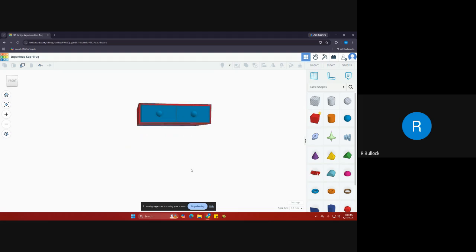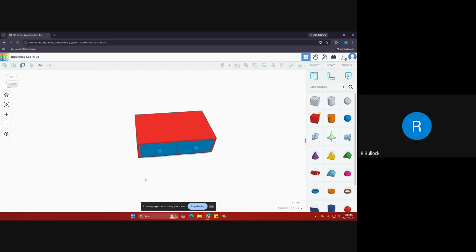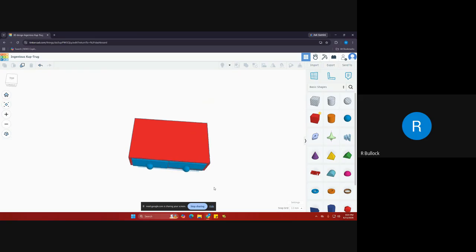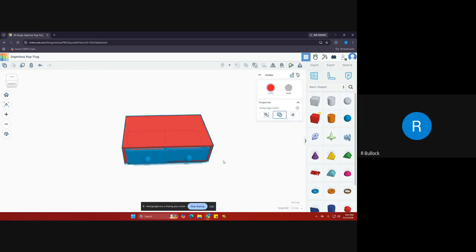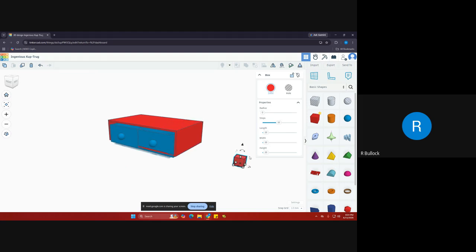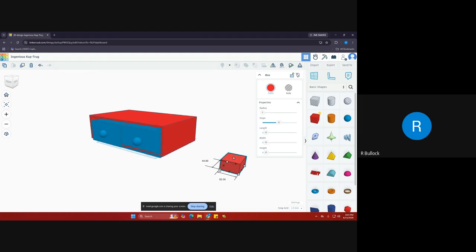And just like that, there's your vanity. So I showed y'all how to do the back for it. But if you wanted to put legs on it, I don't really need to move this up and go to the bottom of it for the simple fact that it's the same all around. So for real, me personally, how I would do it if I wanted to put legs on it, I would just click on this and figure out, we're just gonna do square legs because I'm not real fancy. Kev does my legs, so I'm not real fancy with legs.